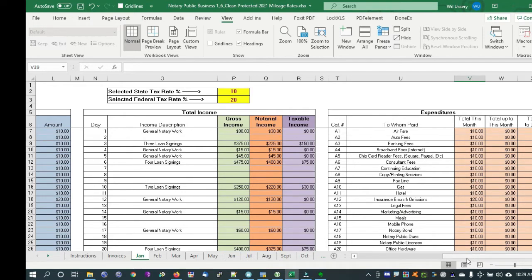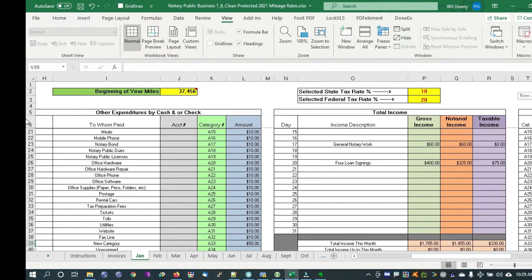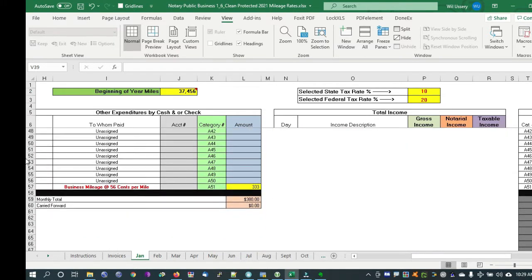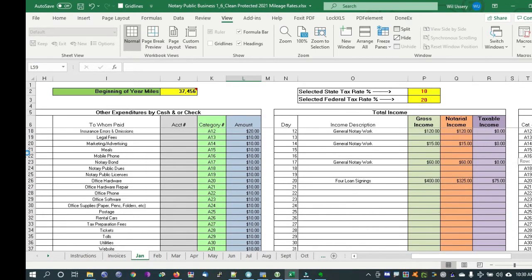On this particular field, this is where you would enter your business miles, and please note this is not a calculated value or a dollar amount. It is a specific value that you would enter for the total business miles for any given month, and that value will be calculated on in another cell. So for this particular month, I entered 333 as the total business miles.